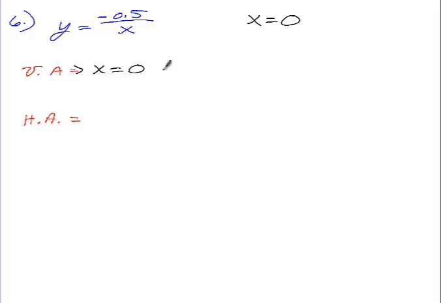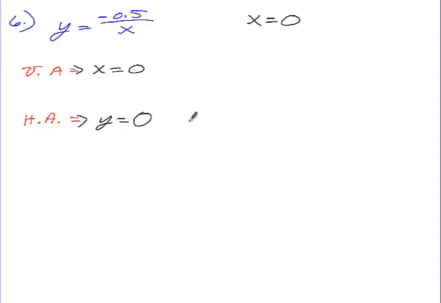Alright, okay. The horizontal asymptote is going to be a y, right? Because it's horizontal, so it's got to be y equals. Horizontal asymptotes are determined by the k, which is the number added or subtracted outside the fraction when we're in this format. So, what number is being added or subtracted outside? 0, because there's nothing there. So, is everybody okay with their vertical and horizontal asymptotes so far?